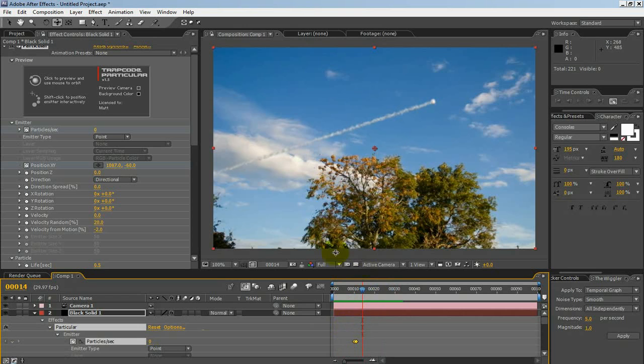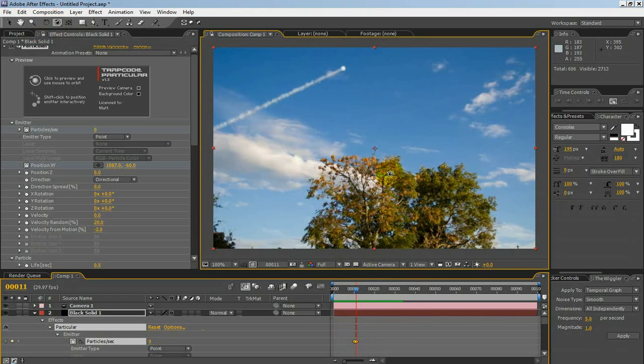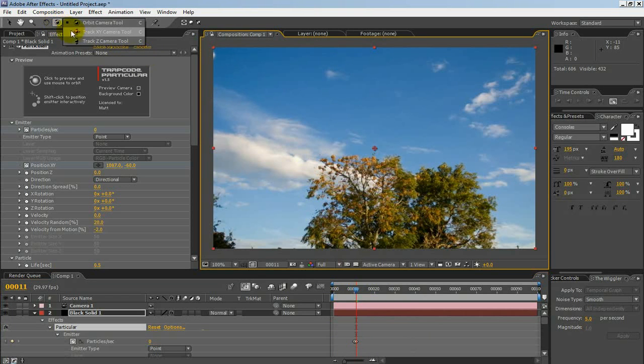Now, if we want to set this up, let's do your start off point where he flies away, starts from the ground and flies away. Just grab the camera rotate tool and get it into position. Just play with it. Get your move tool, move it over like this.